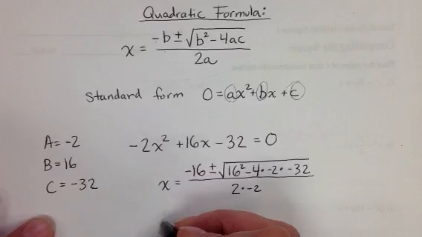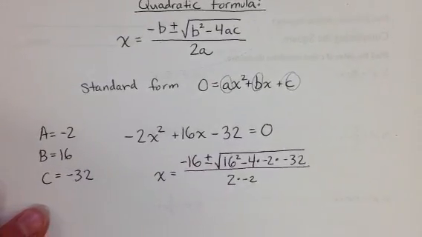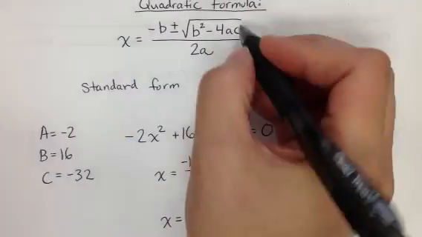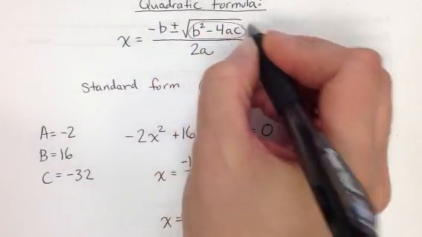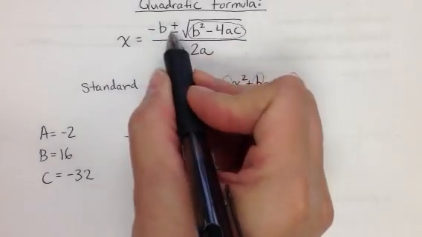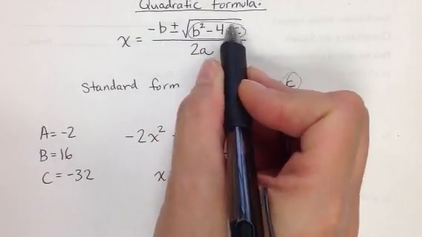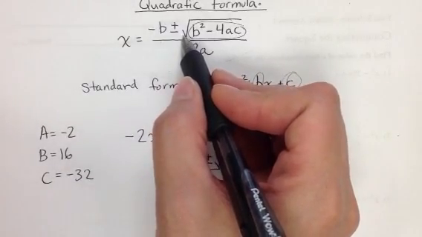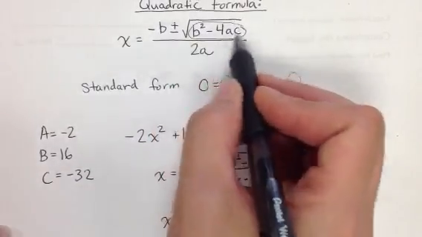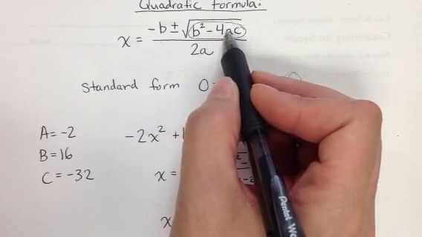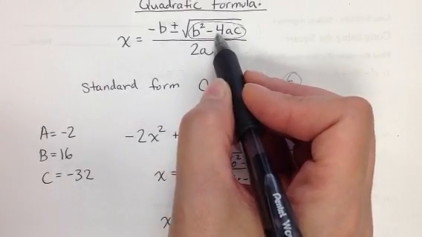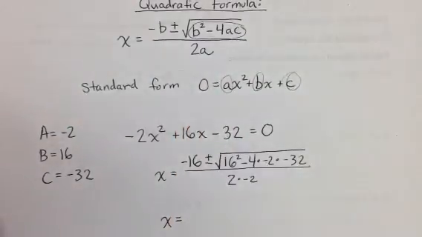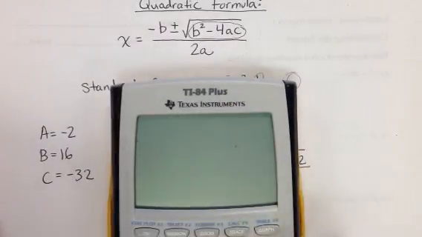Alright, so I can do it on the calculator, or I could do it by hand. Usually what I do is, this is called the discriminant because it actually tells you how many solutions you're going to have. Because you're adding or subtracting this number. Well, if you get 0 here, adding and subtracting 0 is the same. So now you only have one solution. And if you get a negative number in here, remember you cannot take the square root of a negative number. So if you get a negative number here, there's no solution. If you get a positive number, then you've got to work it out. You get 2 solutions.